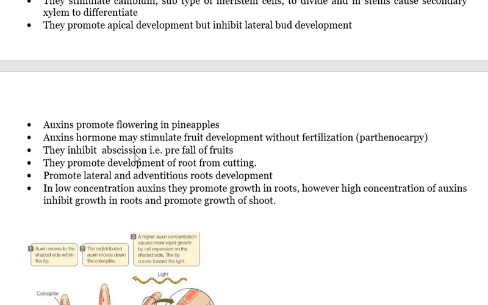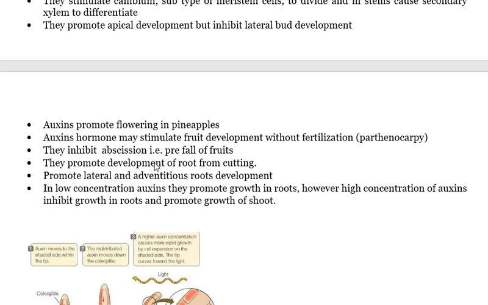Sometimes it is called pre-fall of fruits. Kama umeshawaishi maeneo ambayo kuna maembe, most often this is experienced in maembe as compared with the other types of fruits. Kwenye maembe nakuta what happens ni kwamba maembe kabla hayajakomaa yanakuwa yanaanguka, and most often, I don't know in your language, but in our language we call them malokelo.